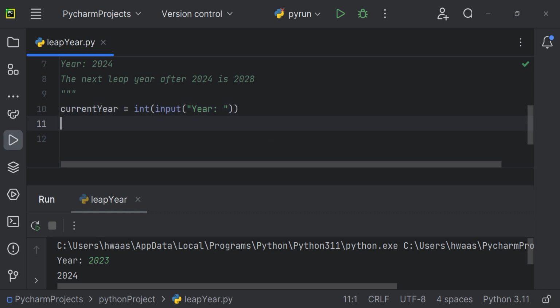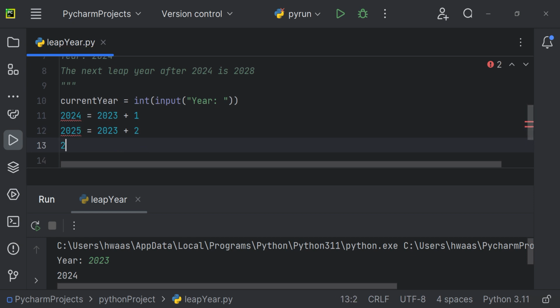So what about the next year? For example, if you are in 2023, next year is going to be 2024, which means 2023 plus 1, and 2025 means 2023 plus 2.